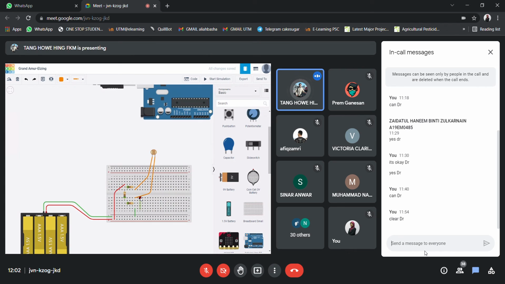So it means that when it is in complete brightness, when it is very bright, I'm going to nullify this bridge to become 0. But then when it is entering into complete darkness, very dark, then the resistance for this photoresistor will go up to 180 kilo ohm, and therefore break the balance of this bridge, and we should be getting some forms of readings. Okay, so far so good.